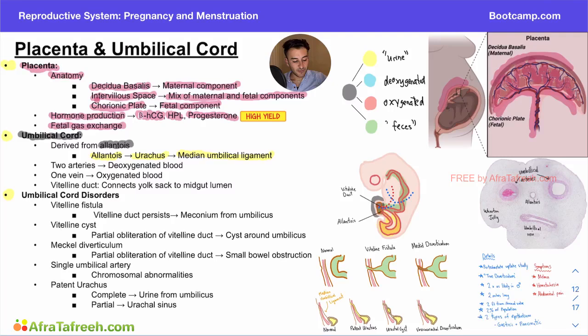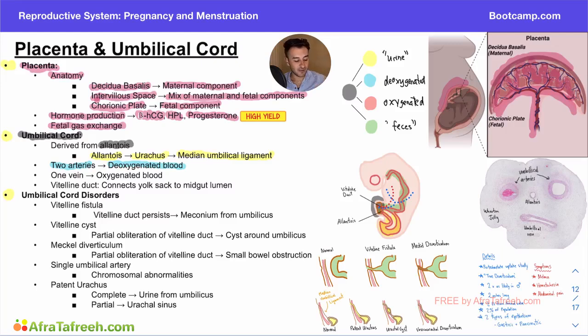genitalia. So let's move on now to talk about our two arteries, which are going to carry deoxygenated blood. And this is really strange, right? We usually think of arteries as carrying oxygenated blood, but in the fetus, our circulation is a bit reversed. We're going to talk about this more in our next video on fetal circulation, but I wanted to talk about derivatives of these things today.